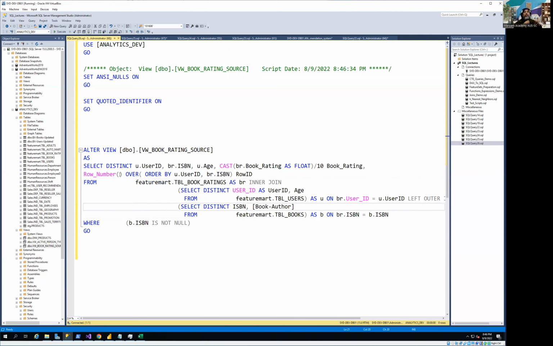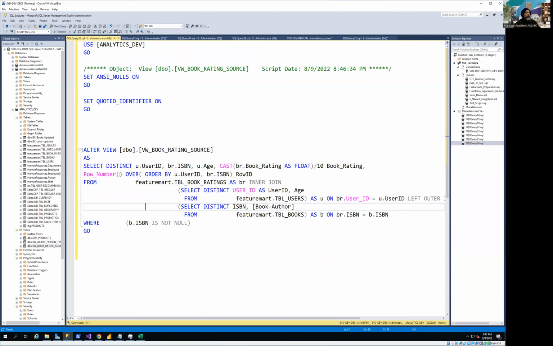The difference is the view doesn't hold any data. The data is still sitting within the base tables, right? So a view is more like the logical representation of the tables which contain your data, right? The whole advantage of using a view is that it will encapsulate the complex logic underneath and just provide you the flat output.